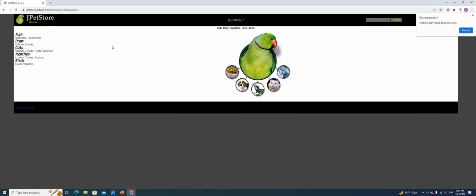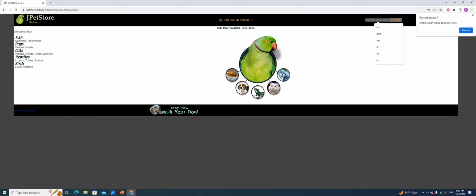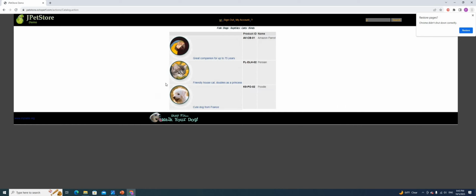So this is a very simple demo application. I told you what is parameterization: the data that is sent from the browser to the server needs to be parameterized. In this case, when I do the sign in, the user needs to input the username and password. So this is data that is sent from the browser to the server, so this is a candidate for parameterization. Okay, let's see another example. I am trying to search for a product. Every different user may search for a unique or a different product. So again, the data that we send in the search box needs to be parameterized.